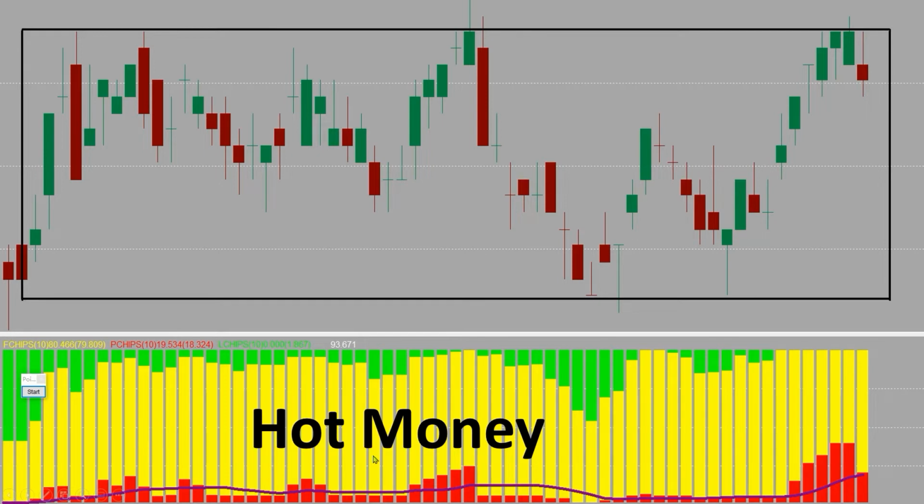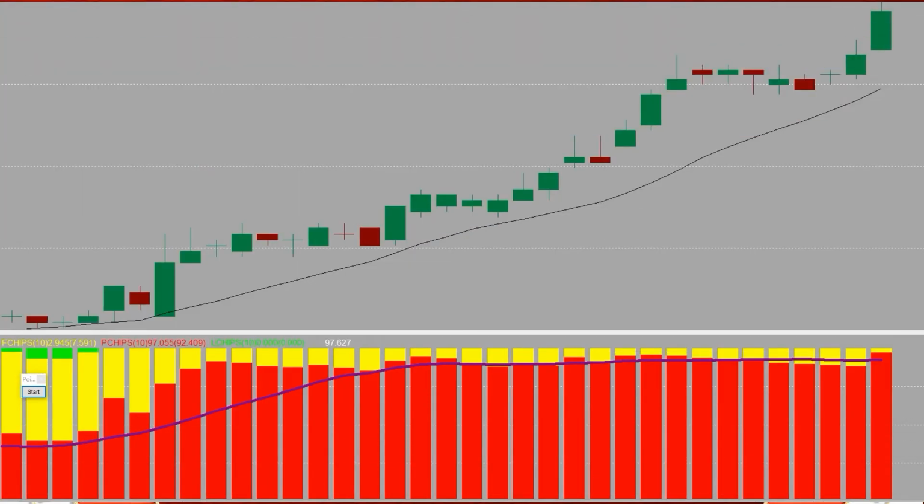If most bars are yellow, we'd better not touch it, as it needs a lot of time and wastes a lot of market chances, your time and your energy, but the profit is not so big. Okay, so this is hot money, and only this kind of stock will help us make big money.